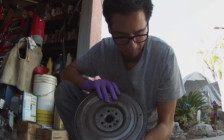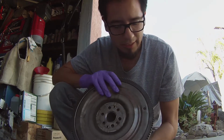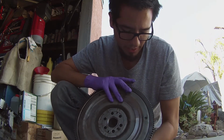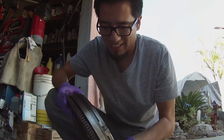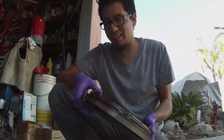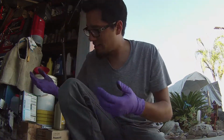That's the back of it. So the ring gear does not come apart. Some of them I've had, the starter gear, this ring tooth gear part, will actually have to be unscrewed, like the Porsche I used to own. Not the case on this one. This is a table weight. Seriously, that's what this is. So heavy.